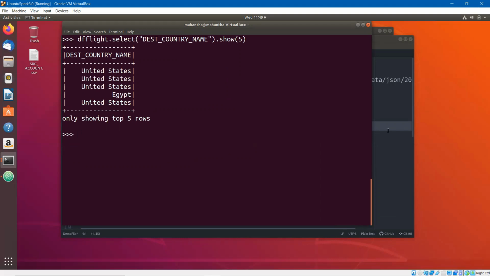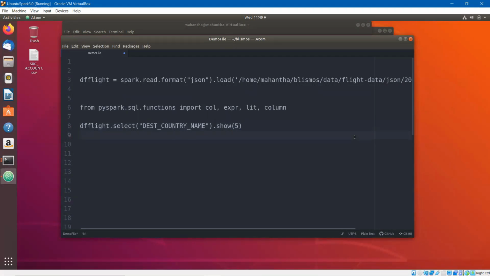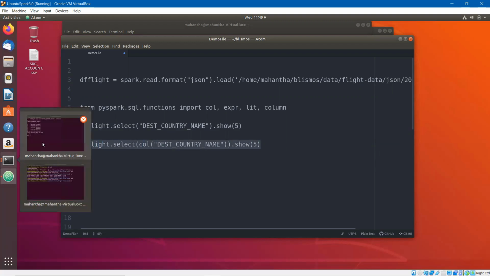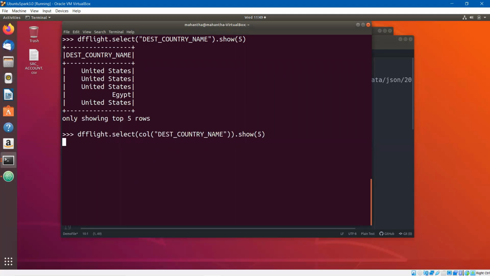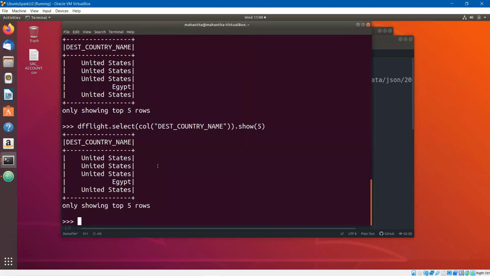Now let us try to select multiple columns, or rather, there is one more way of selecting the columns. You need to do a bit more typing here, but I just want to show you that so that you are aware of this. Okay, and I also need to make one more point there. Let us go ahead and see, it should work. There you go. You can do this also.